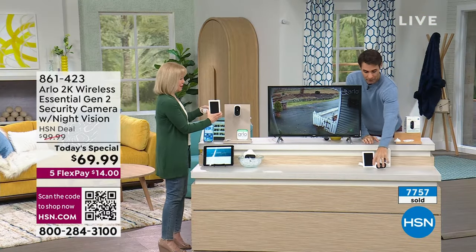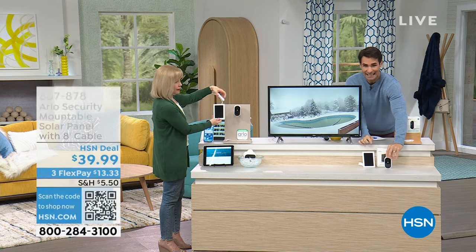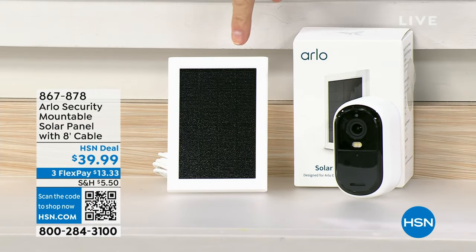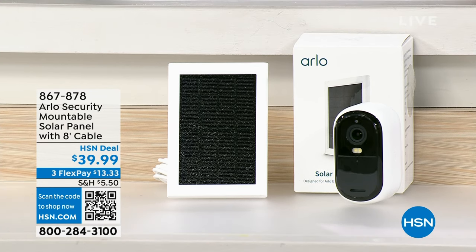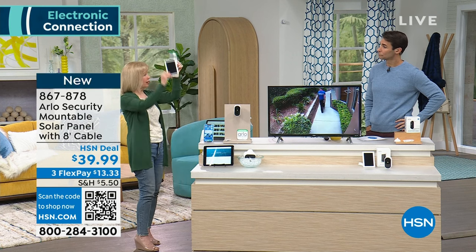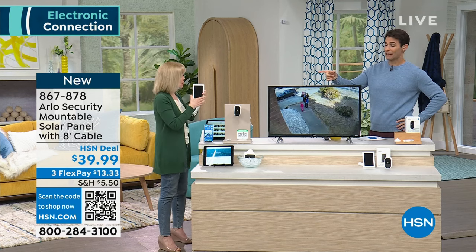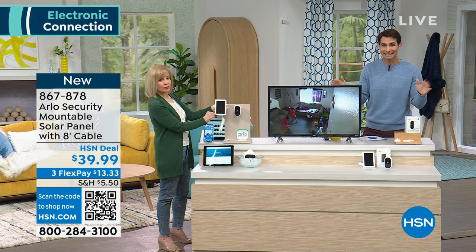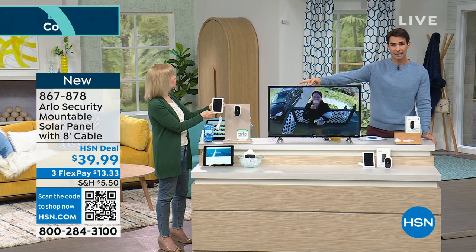When someone notices it, guess what house they're not coming back to. There is a rechargeable battery inside, but you can also pick up today a solar panel. We have a solar panel that you can install with a nice long cord. Right next to your camera, the solar panel keeps it charged up. $39.99 here for your solar panel. So smart — it's continuous charging; you never have to get up on a ladder or bring the camera down. It has an eight-foot cable, so you can put the camera here and move the solar panel around to get a few hours of sun. We use this on the garage to see the cars.